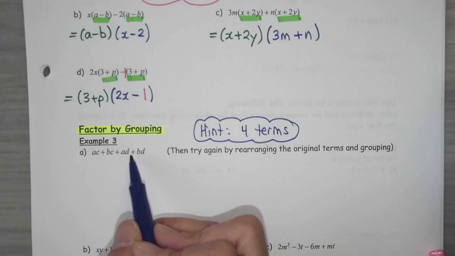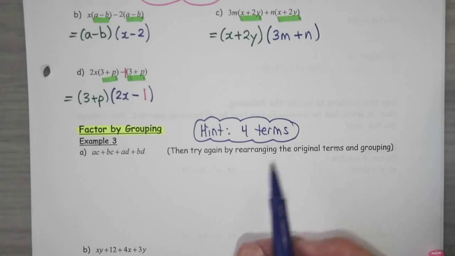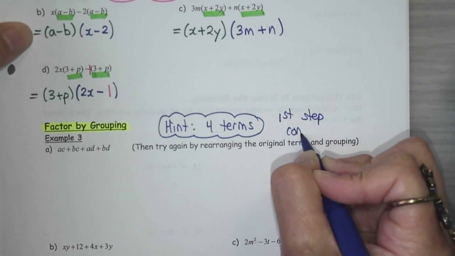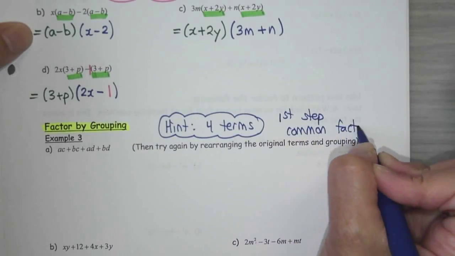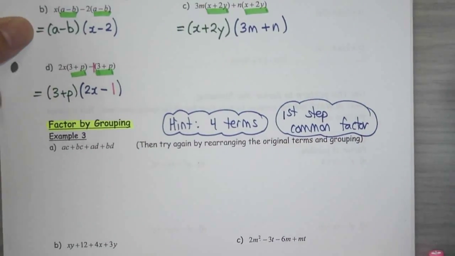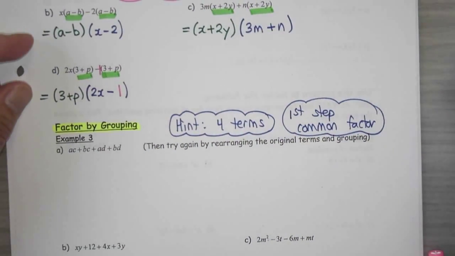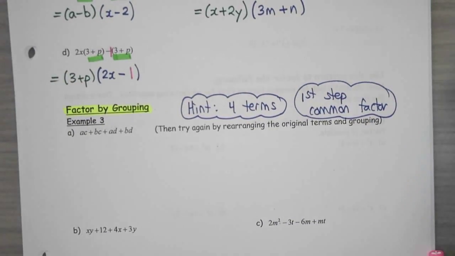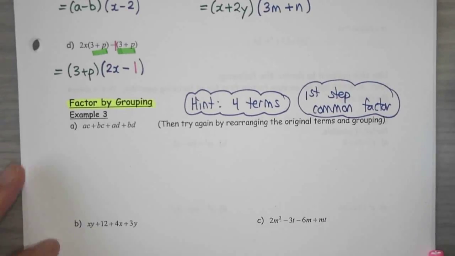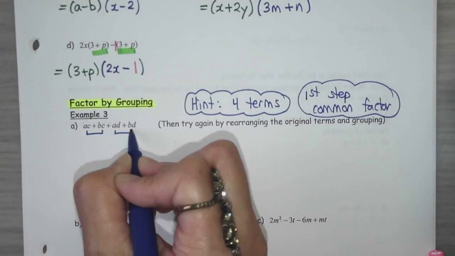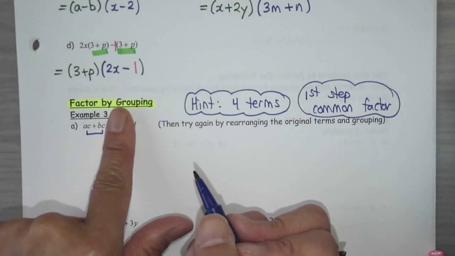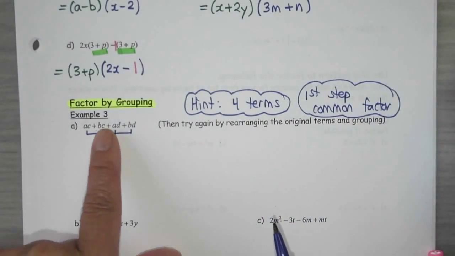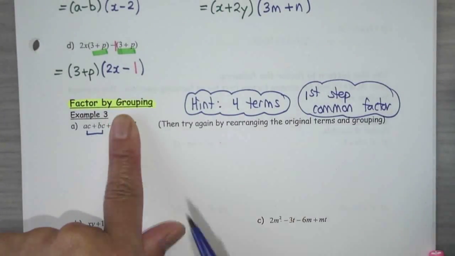Is there a common factor of A or C? Nothing common. So always look for common factor first. So first step is common factor. So just our regular common that I just showed you above with the binomial or the monomial common factor. There's nothing common. So then I go, okay, what if I can factor, and it's called 2 by 2 factoring. So we're going to go 1, 2, 1, 2. And I cover this up, and I say, okay, is there anything common just with the first 2 then? If there's nothing common for the whole thing, can I just take out something common for the first 2?